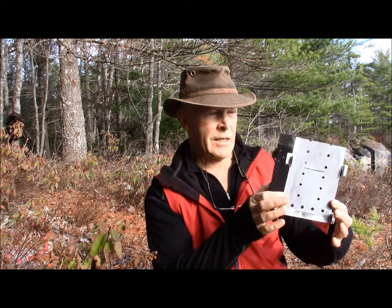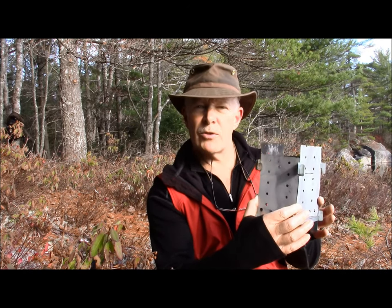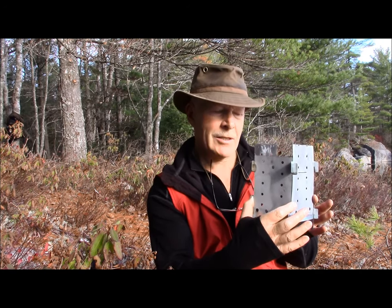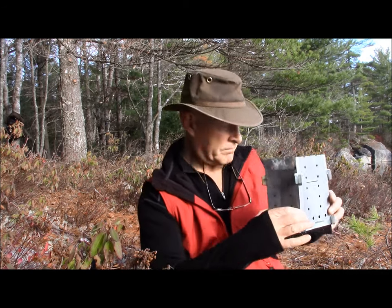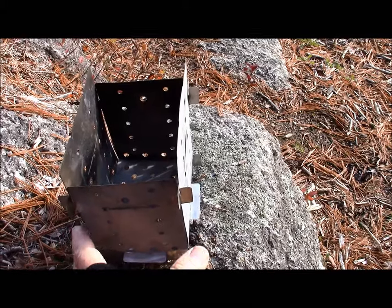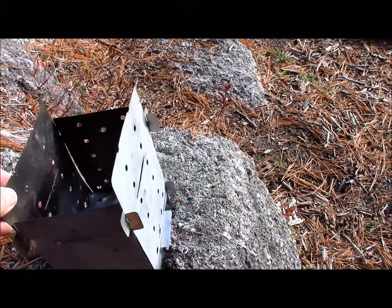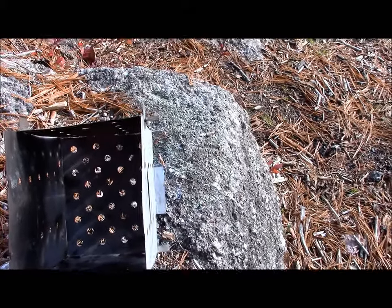If this is something you're interested in, I'll see if I can make a template for it and make that available for people. I think once you see the design, you won't even need a template — it's something you could probably draw yourself and improve upon. It's a very simple design made of five pieces of sheet metal — cut into five separate components from one larger piece. You can see there's a plate in the bottom that is perforated with holes for airflow, and on both sides there's a gap underneath about an inch to an inch and an eighth high, which allows air to be pulled in from underneath.